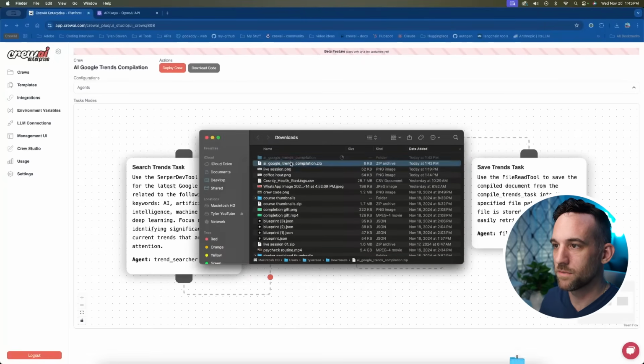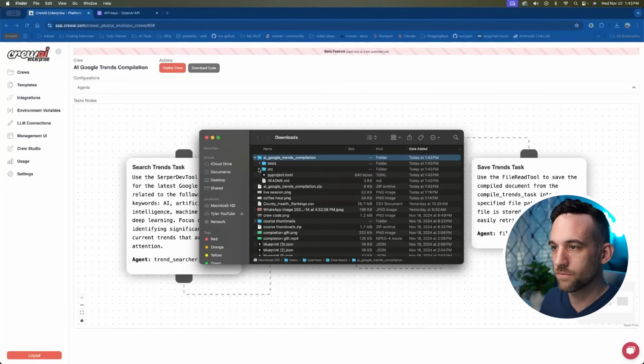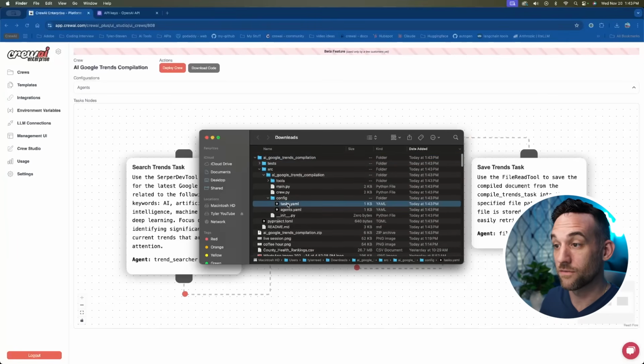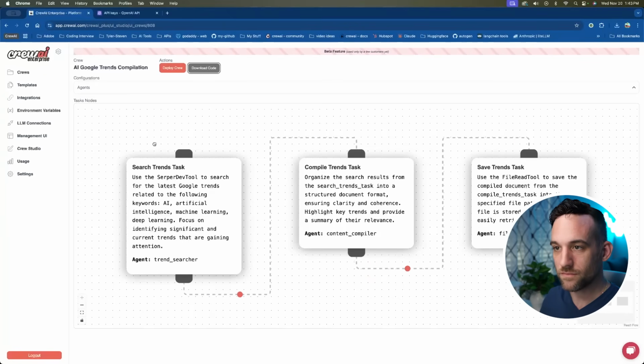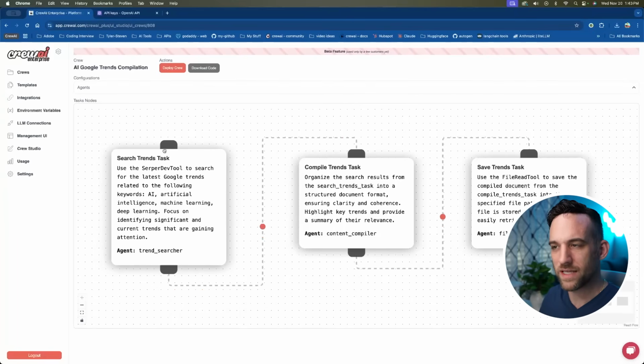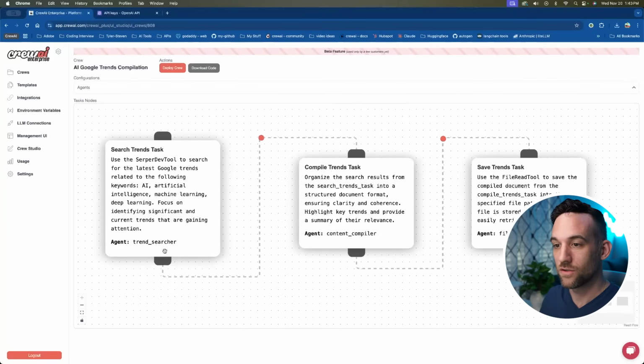If I unzip this and open this up, this is going to look exactly like what you've seen, right? Here's the configuration for the task and agents YAML file. Here's the crew file, the main file. Here are the custom tools. All of this is here, right, that you need. And then this is also a node-based way of looking at it. And you can actually modify where each of these goes if you still want to. Like if I had a reason to, you can. But now I don't really want to do anything with this.